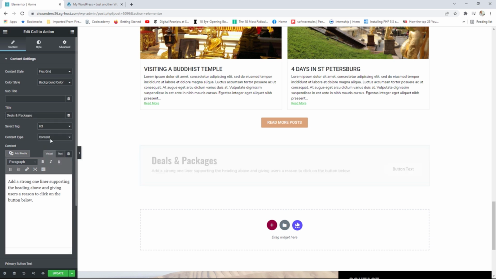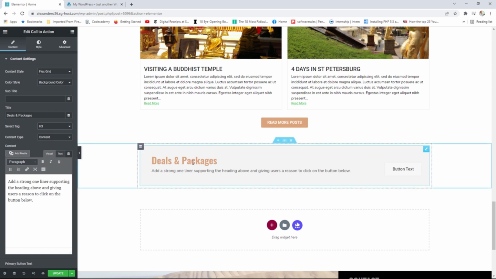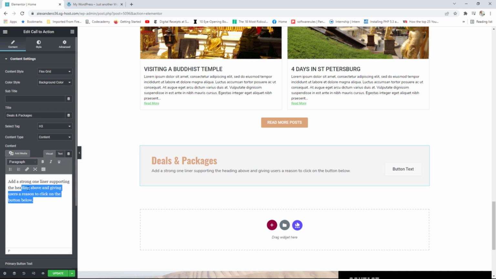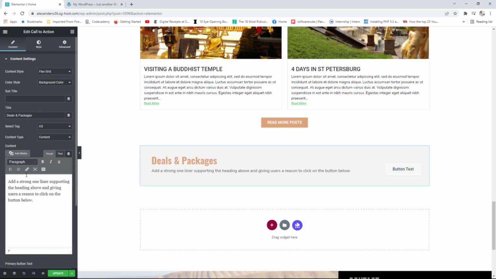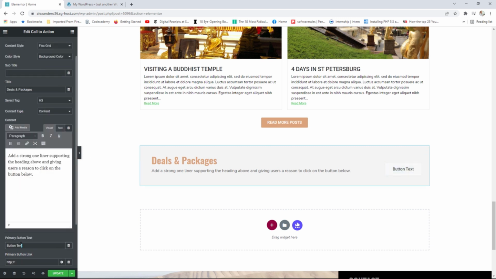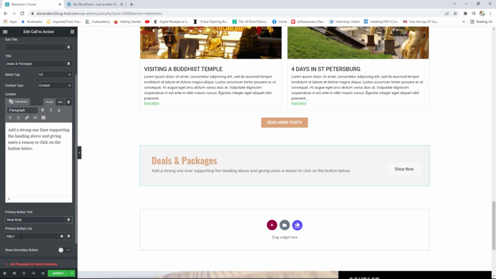I'm going to change this to an H3 with the orange text. You can, of course, change yours to white or black. And for the text right here, I'm sorry, I'm not going to provide any custom text. We'll just leave it as it is. And then the button text itself, we can change that one. Right here where you have primary button text, we'll simply change this one to shop now. Shop now, and you know, this would link to an external site or maybe another page on your site as well.